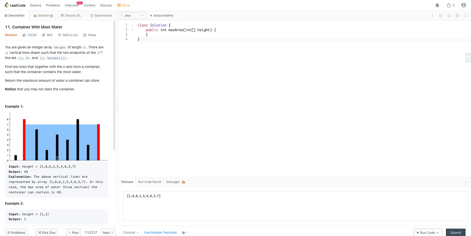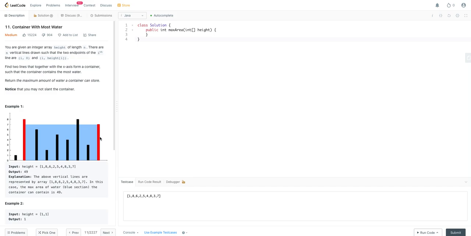So it's pretty simple. So here we can create multiple containers, right? Like this container, this container, this container, and this container, and this container. But we need to return the container that has the maximum area. And to do that, there are multiple approaches. And as I said in my previous videos, the best first approach to do is the brute force approach.